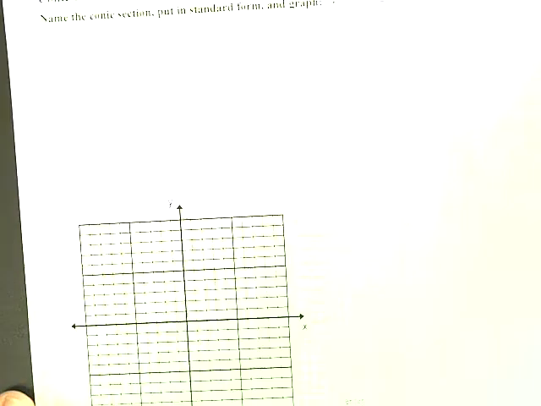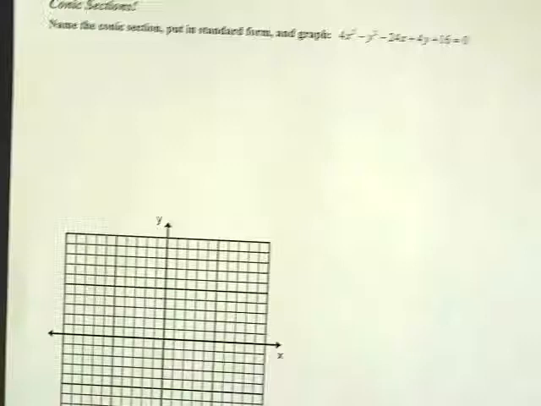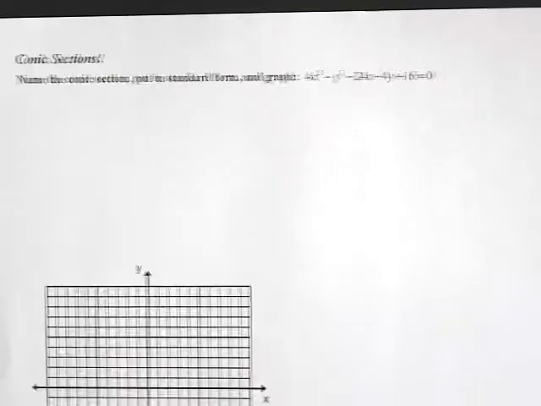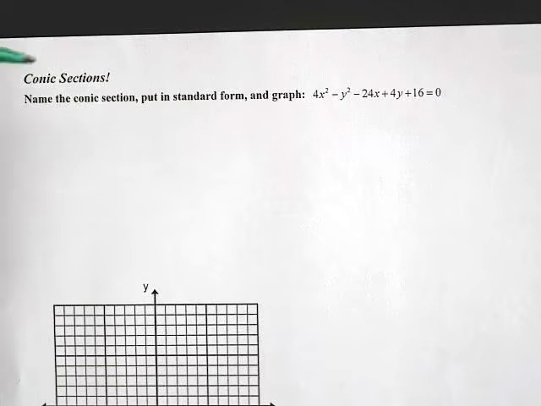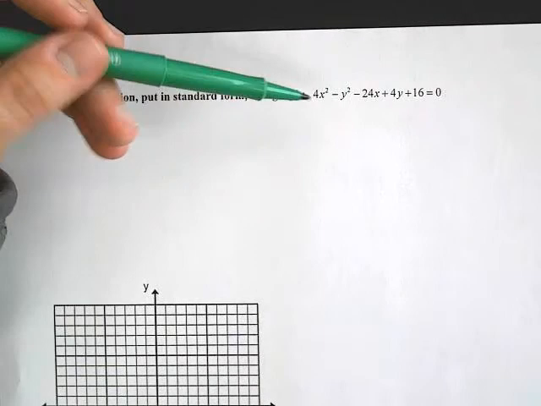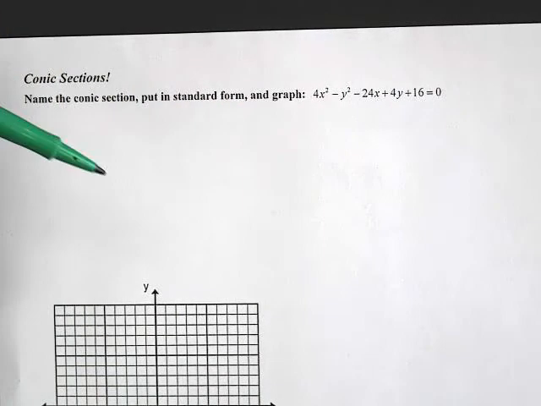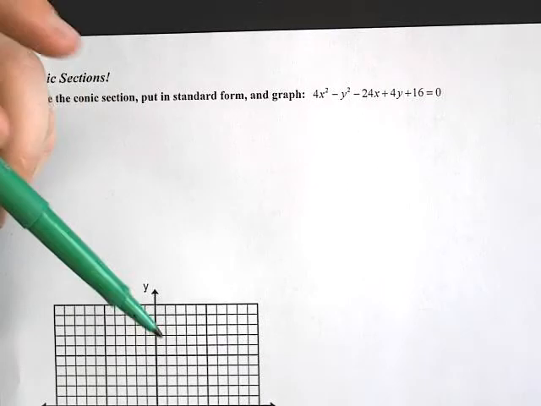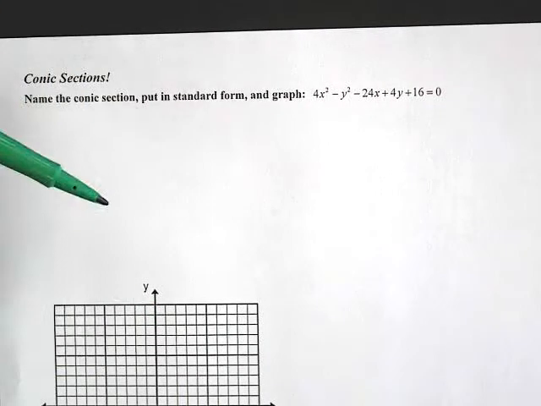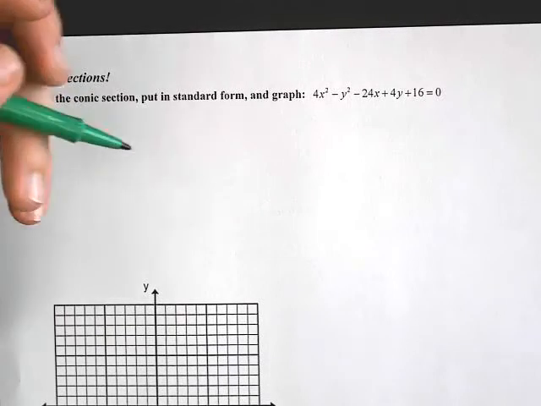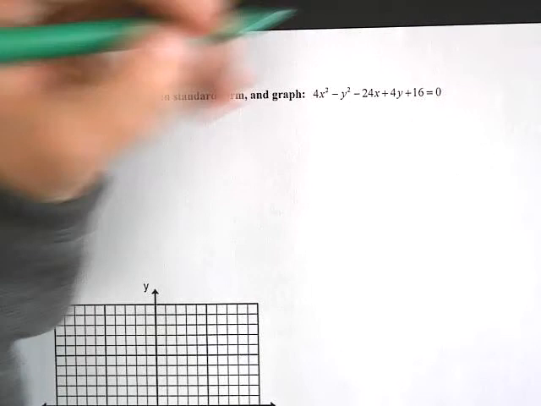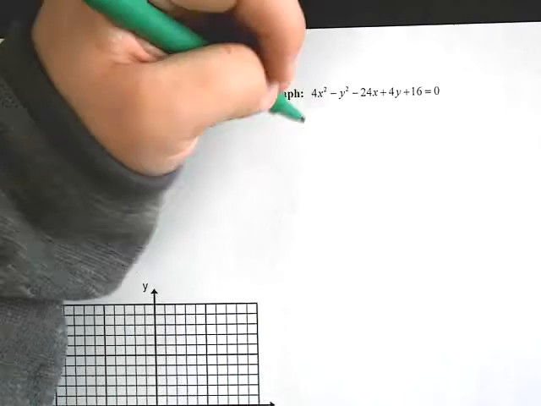And now lastly, just to quickly review one conic section. This should look very familiar. We just did this. We want to put this into standard form, right? We're going to give you general equations, and you need to figure out what type of conic section it is. So to start that, we need to complete the square, maybe multiple times.